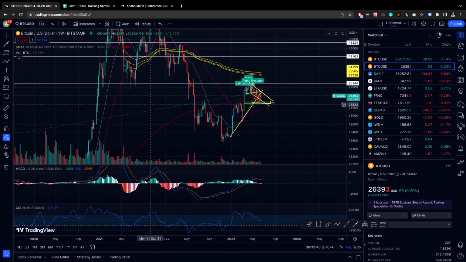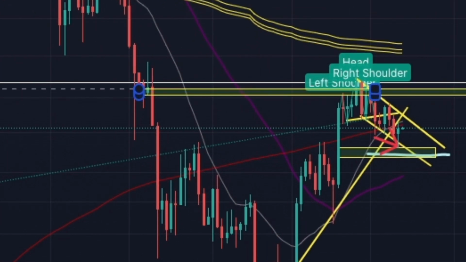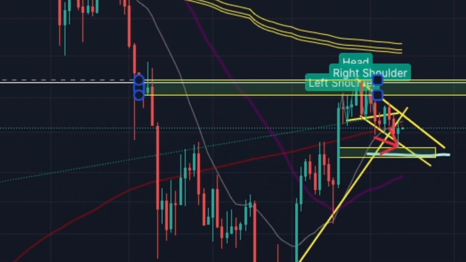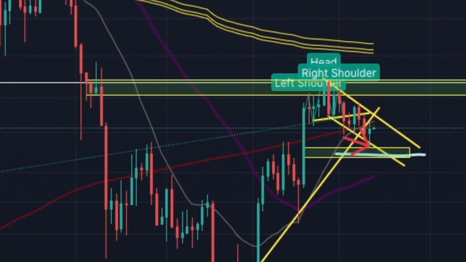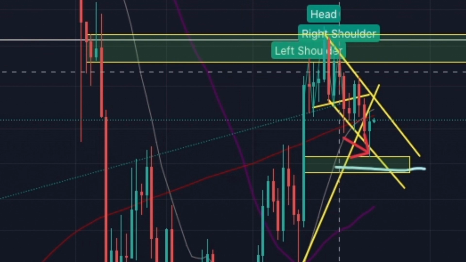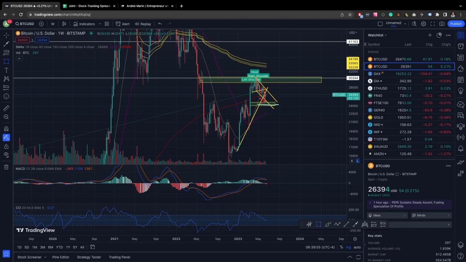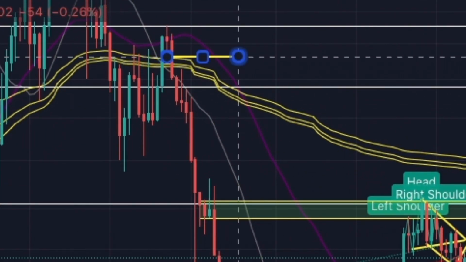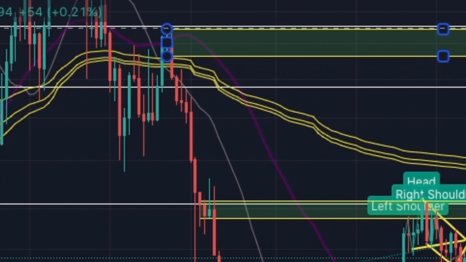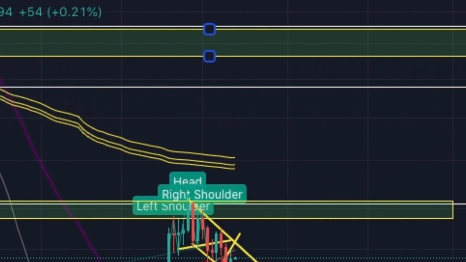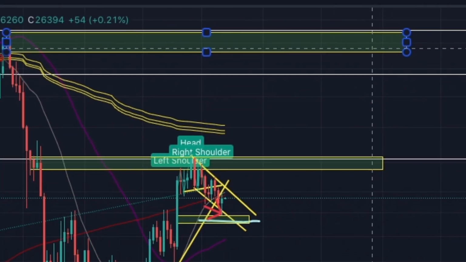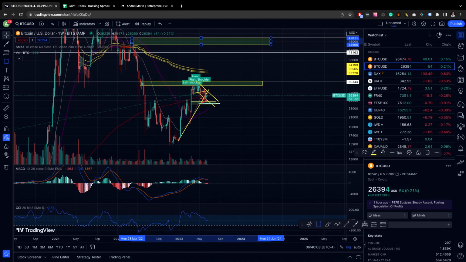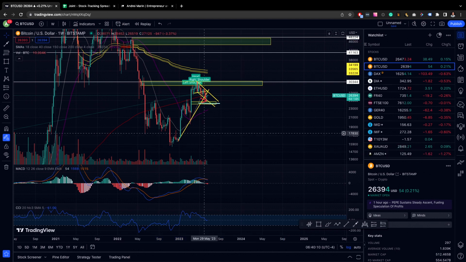We can see that on the left hand side here, there's a consolidation zone here, which also quantifies as a supply demand zone. So in this case, this would be a supply zone. And again, just look at how beautifully we got rejected from this area. We have an extremely important zone in here at roughly $44,000. So there's a good ways to go up until that point if we ever reach it again.